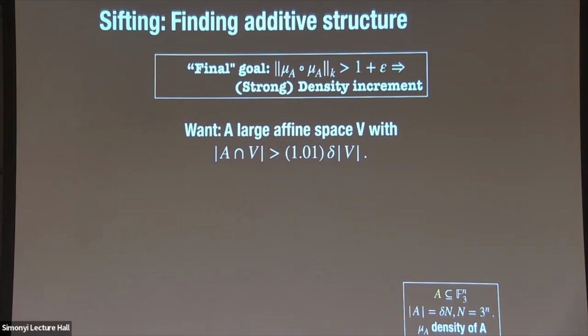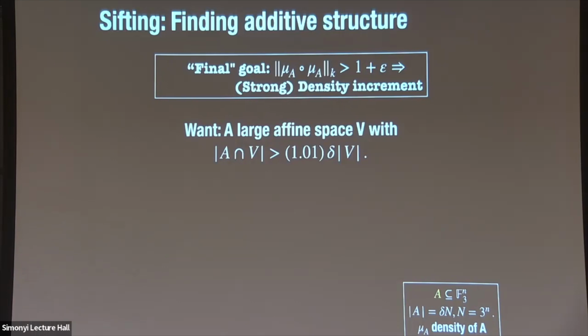So jumping to a full subspace seems like a big step. I'm asking for a subspace onto which you have a density increment. A subspace, of course, is a very, very constrained set. It has to have all kinds of properties. In particular, if I look at V plus V, you're going to get back the subspace V itself. Right? It's closed under addition. You can add however many copies you want. You're just going to get the same set.